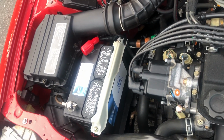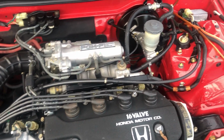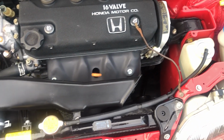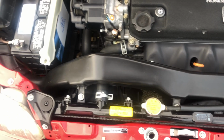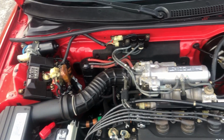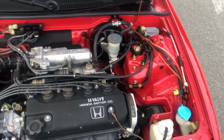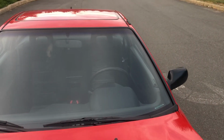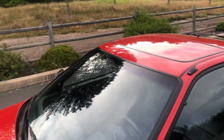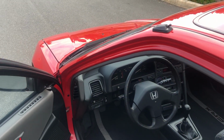It even has a Honda factory battery. Timing belt, water pump, spark plugs, all the fluids, all that have been done in the last 500 miles, so it's current on all service. That was all done last year, or two years ago, I take that back. Pretty remarkably clean. One of the trends you'll notice on Bring a Trailer, there's a lot of these cars that come from the Northwest, and people always think, well, it rains in Seattle, but the big thing we don't have is a winter, so we don't have the road salt and all that, so cars stay amazingly nice.